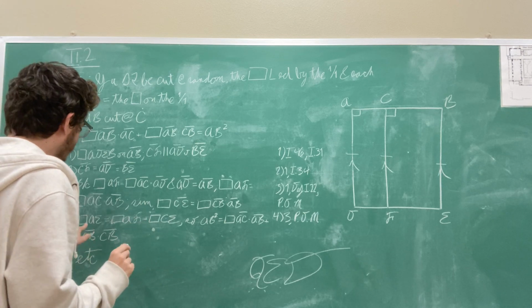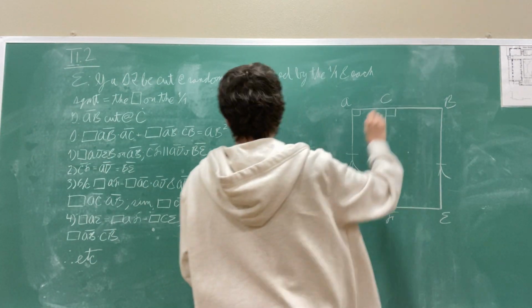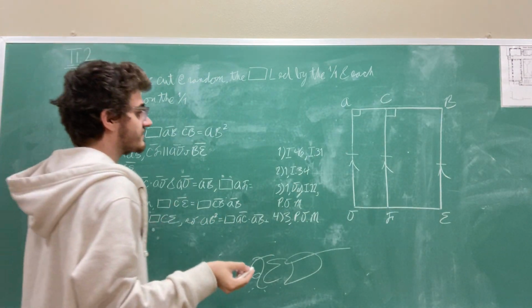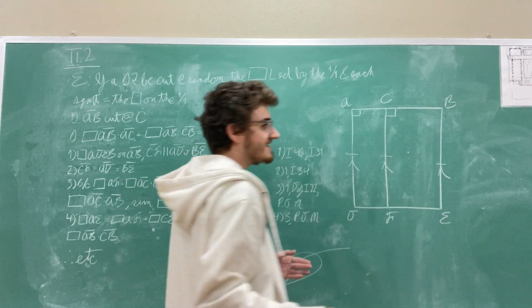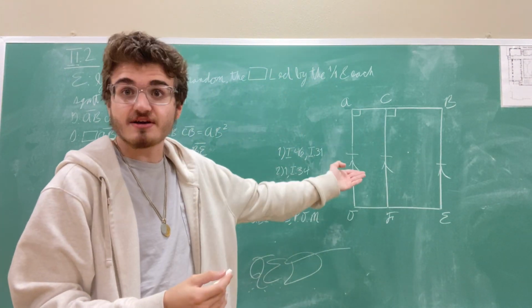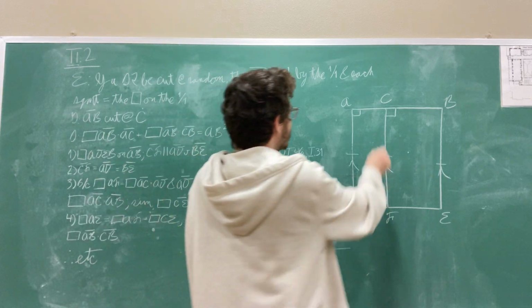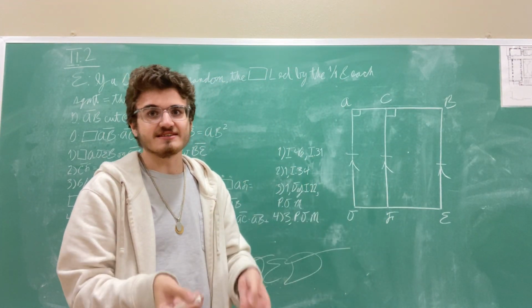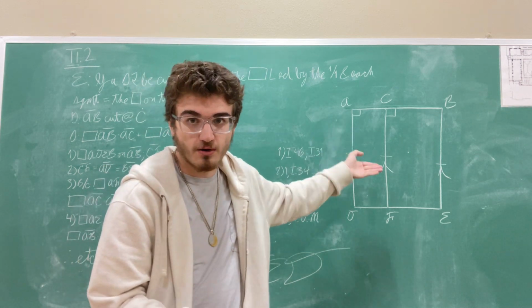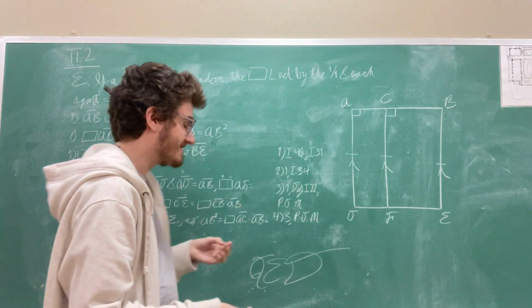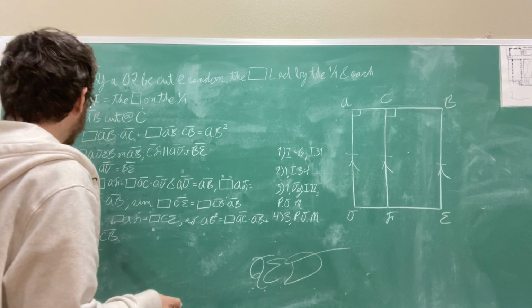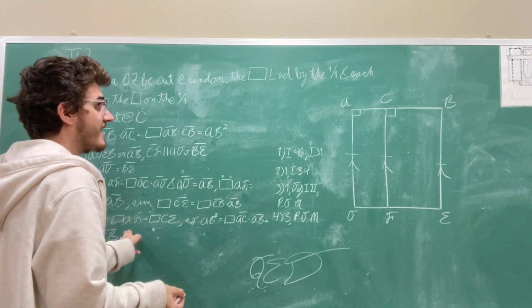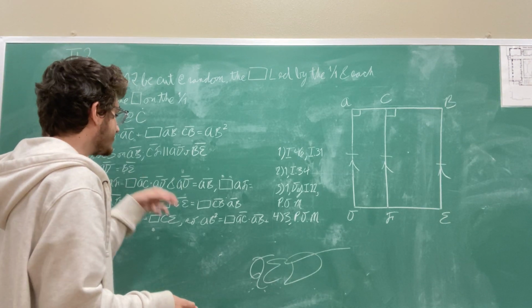The last thing that we can see is that the whole square, AE, is equal to the rectangle AF plus CE. This is self-evident looking at the diagram. These two rectangles, AF and CE, are the parts of AE, and so their sum will equal the whole, and that whole is the square AE. Okay, so we know that the square AE is equal to the rectangle AF plus the rectangle CE.